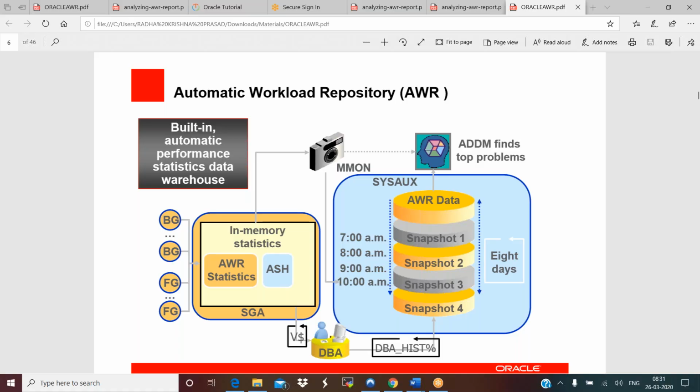From the last point, from a performance testing point of view, you will tune SQL statements. You will see which SQL statements are taking a high amount of time, and you will tune using SQL tuning advisor.